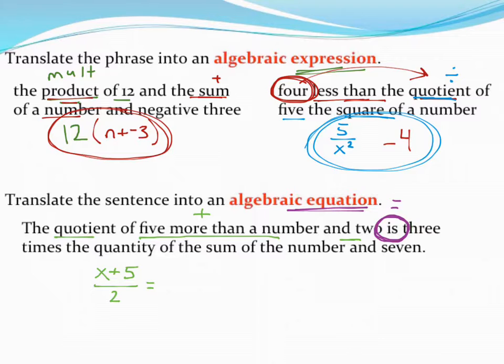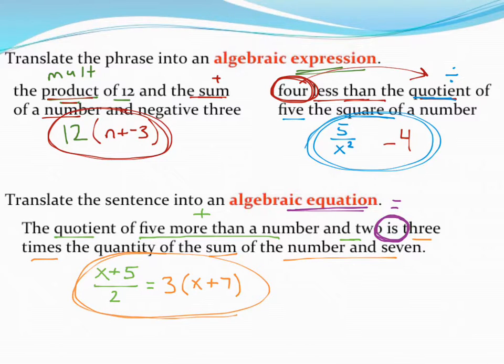So now let's take a look at the second half of this sentence to get the second half of my equation. So is 3 times the quantity. Like we set up above, quantity is typically going to tell you to group something together. So 3 times a group of something. Once again, I want to find a sum, so addition. The sum of that number and 7. So the number we already used, which we didn't know, we used x for, so that number plus 7. And there's going to be my equation. Now if I wanted to, I could go about trying to solve this, but they didn't ask me to, so I'm going to leave it as the algebraic equation that sentence would translate to.